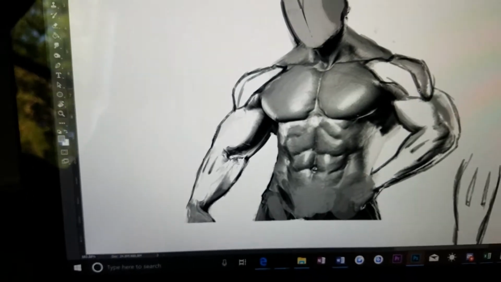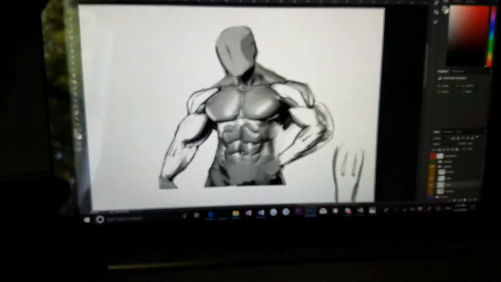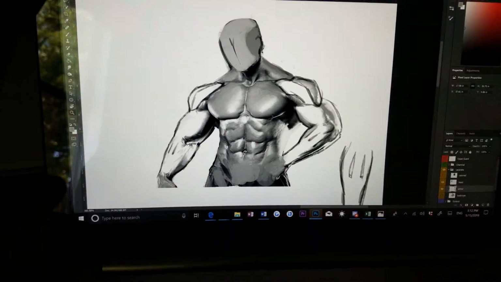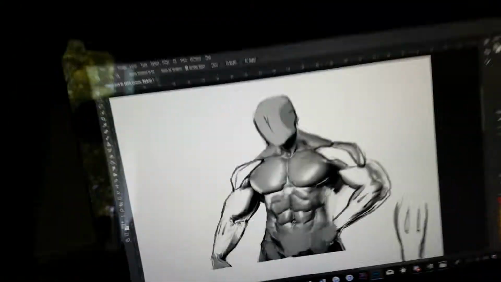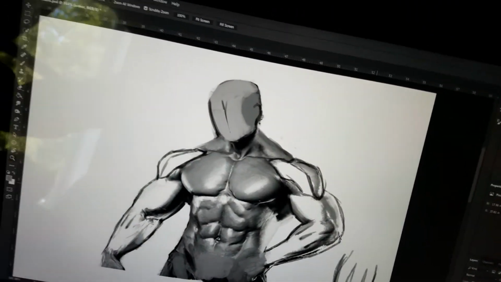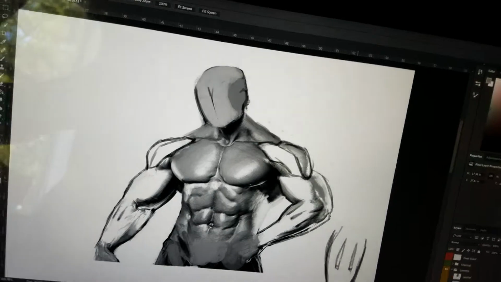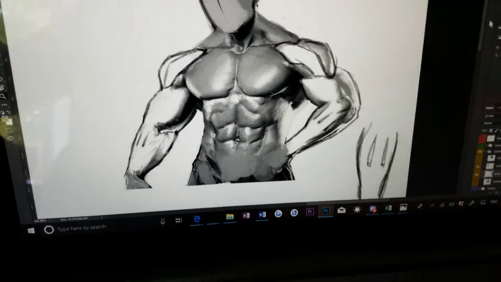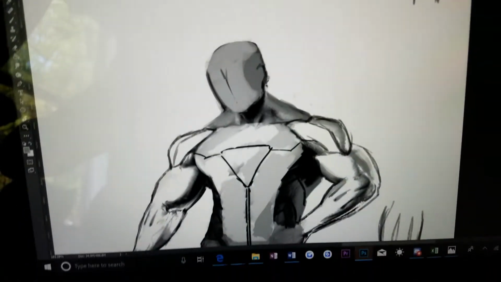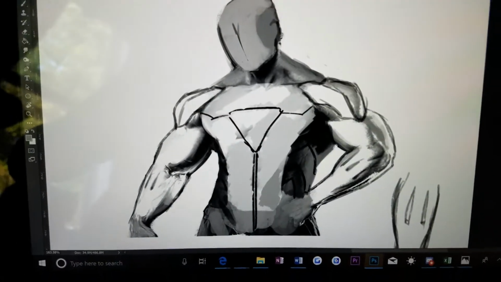I'm trying to figure out his armor now. And pretty much his ability is that his hand shoots compressed air, but it's really strong compressed air. So it can obliterate doors, pretty much, like reinforced things.